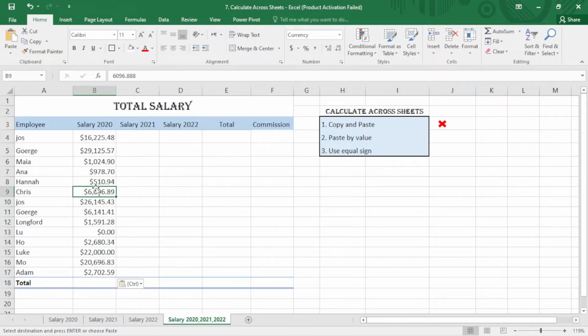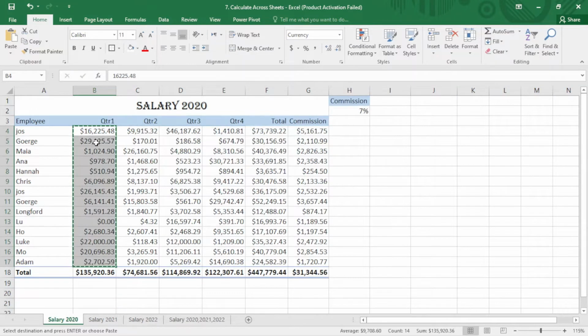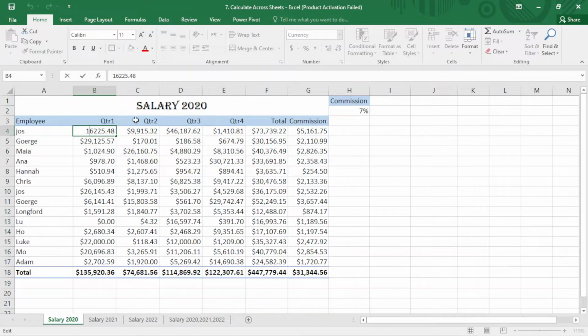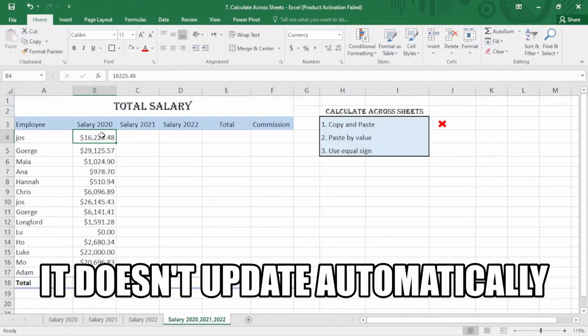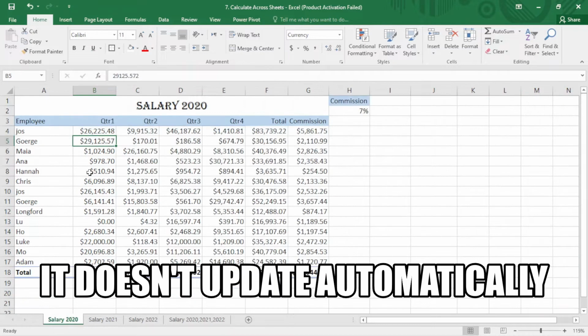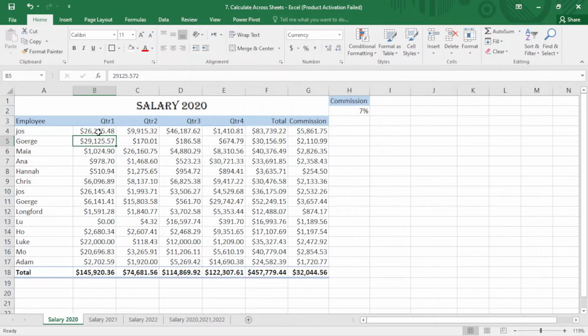Yes, it works almost fine, but there is a tiny problem. Because I just come here, you can see it's 16. When I come here and change this one to 26, enter, you can see still it's 16 but becomes 26.